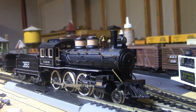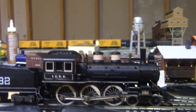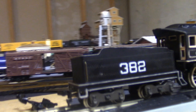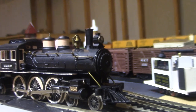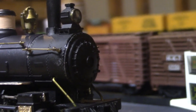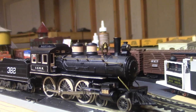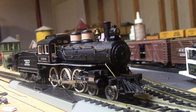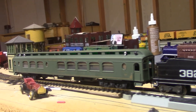So, here we are. This isn't totally complete, and there are some areas that I do want to touch up a little bit, but I think overall, this looks the way I want it to. Later on, I may add some paint around the number board there, maybe some more stripes here, and a little more lining around the boiler. But for the time being, I really am quite happy with the improvements I've been able to make on the little Casey Jones.